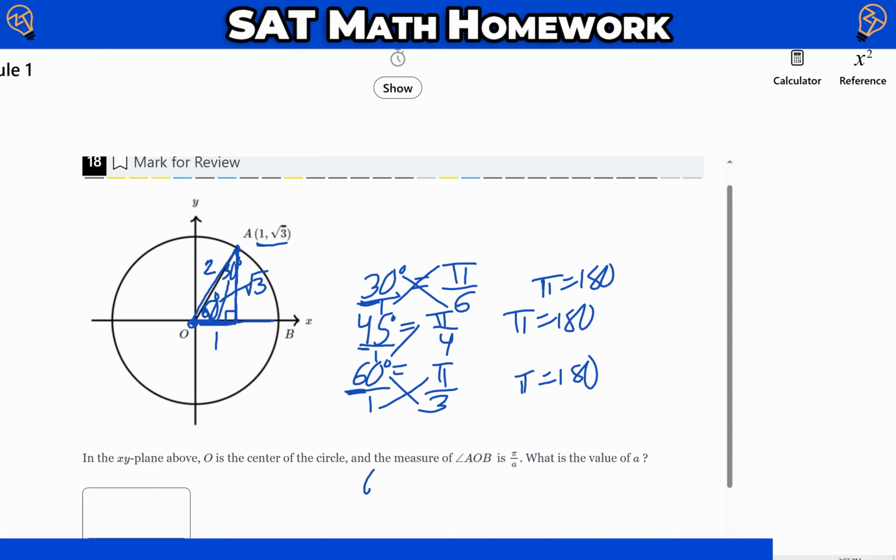You could say, okay, 60 degrees, the conversion is to multiply by pi over 180. If you're trying to have it end up in radians, you want pi on top. And then you can cross cancel. The zeros cancel because you're dividing them by 10. 6 goes in itself once and into 18 3 times, and you get pi over 3. But it is beneficial to have those three memorized, as you'll see in the problems to come. So the final answer, since we just want the value that's in the denominator, the answer is 3.